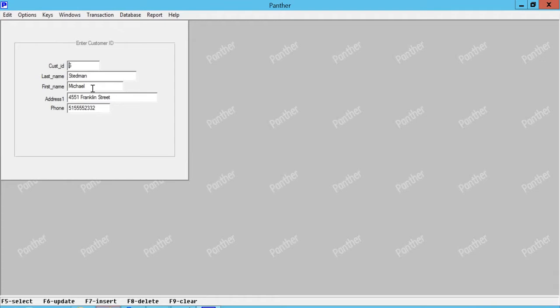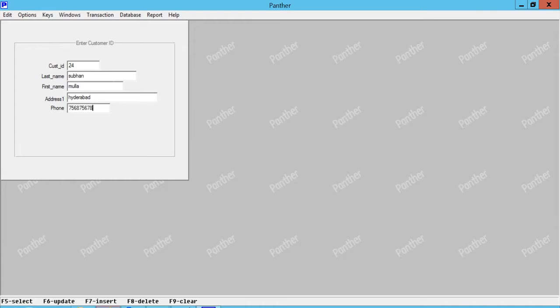Let me now go and insert a new record, which is our next operation, and for that we'll be using the F7 key. So let me clear this by clicking F9. We'll insert a record with a random number like 24, and I'll insert the record with my name, Subhan, and Hyderabad, and just a random phone number.